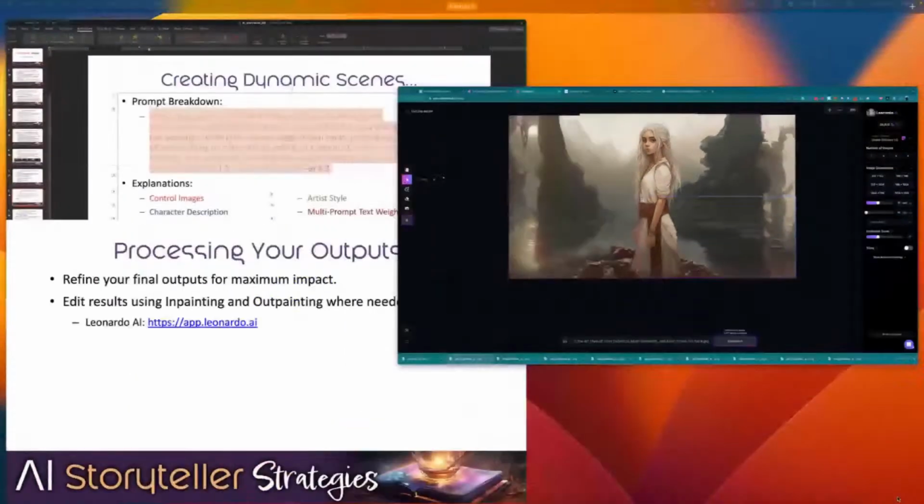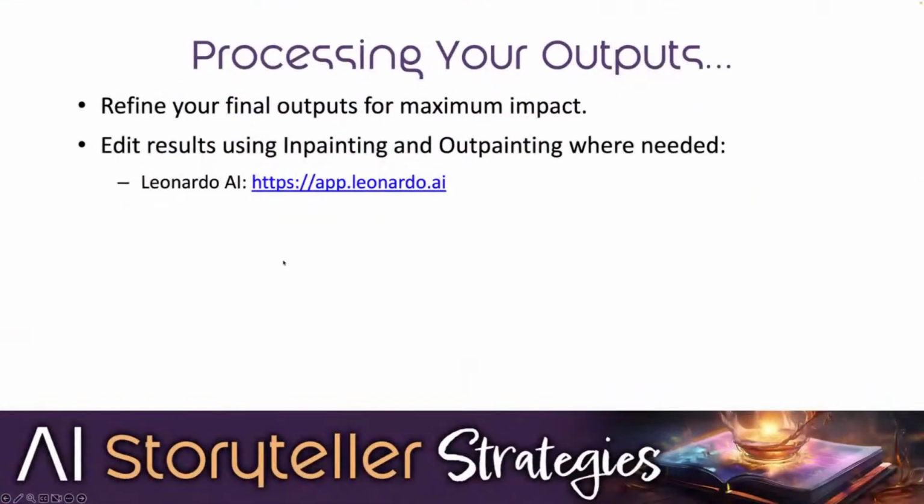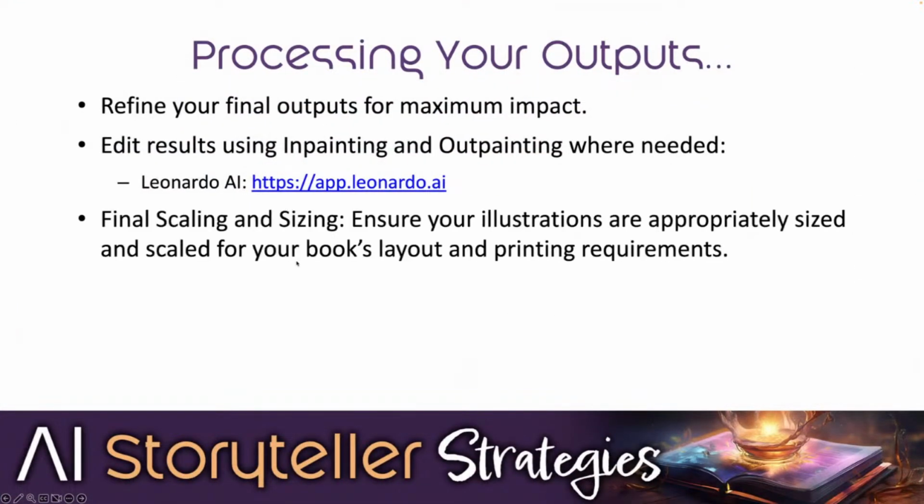Okay, so let's get back to our slides. So final scaling and sizing, you want to ensure that your illustrations are appropriately sized and scaled for your book's layout, whatever that might be. I was using a horizontal aspect ratio in our case study example, but more than likely you're going to create a portrait type book, portrait aspect ratio.